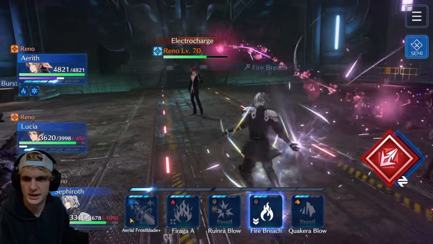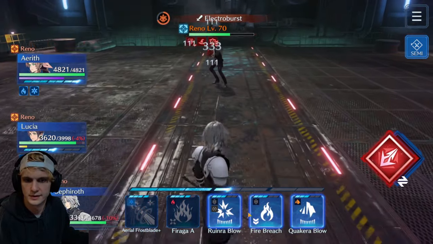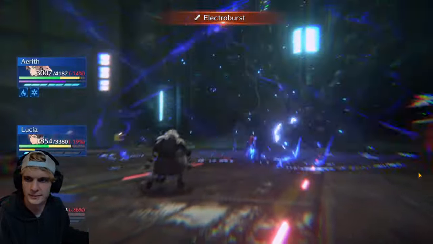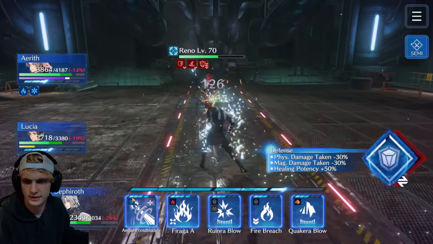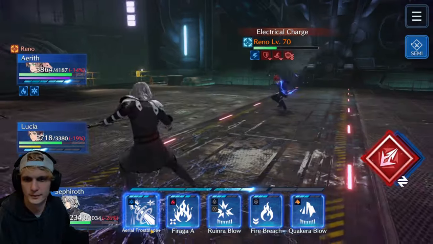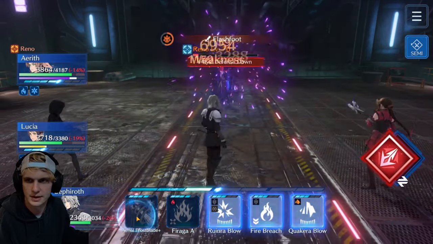Just got a Fire Breach in on him because Ifrit's coming up anyways. There's no point in that. Let's just go into this. I was about to use Aerial Frostblade, but it wouldn't have come out in time. Aerith can use Kiraga. She better use Kiraga right now. Okay, there we go. All that ice down from Lucia. Thank you, Lucia, for using that move from Bald Eagle. It's appreciated.